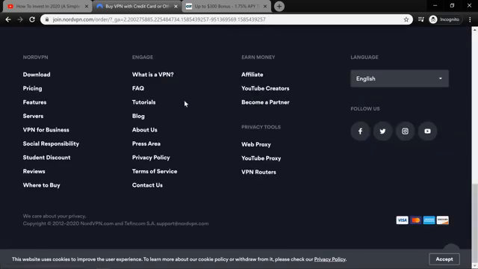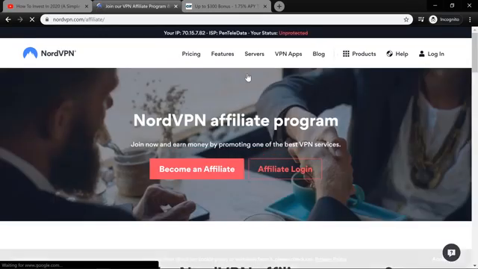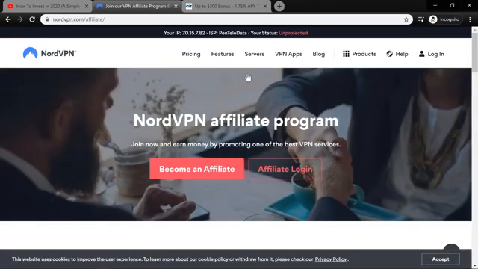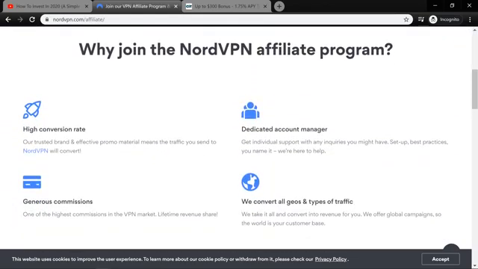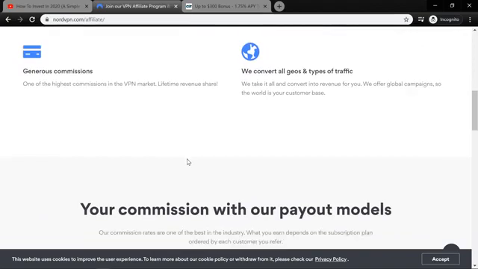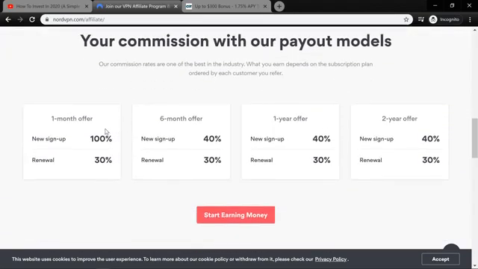And actually, a lot of websites, what we can do here, if you're following along, if you scroll down, you'll see affiliate down here for NordVPN. This is actually one of my favorite things to promote, which is VPN services, because you can make quite a bit of money with them, but you can become an affiliate. And a lot of companies, a lot of websites, if you just scroll to the bottom, will have a tiny thing that says affiliates or join as an affiliate. And you can go and look over their affiliate program. And so with NordVPN, for example, these are the commissions and the payout models that you would be expected to get if you're promoting them and if people are clicking on your link.